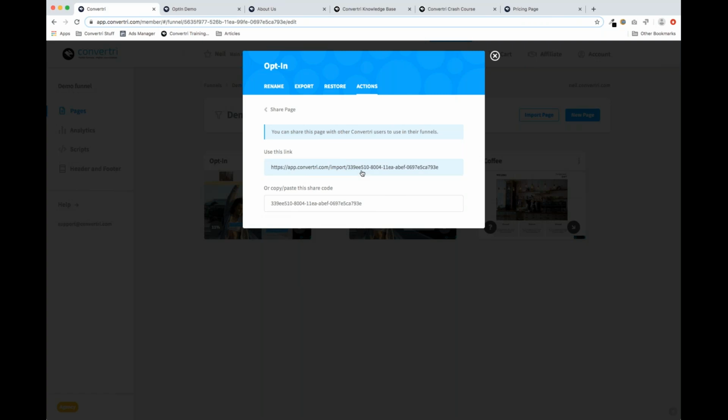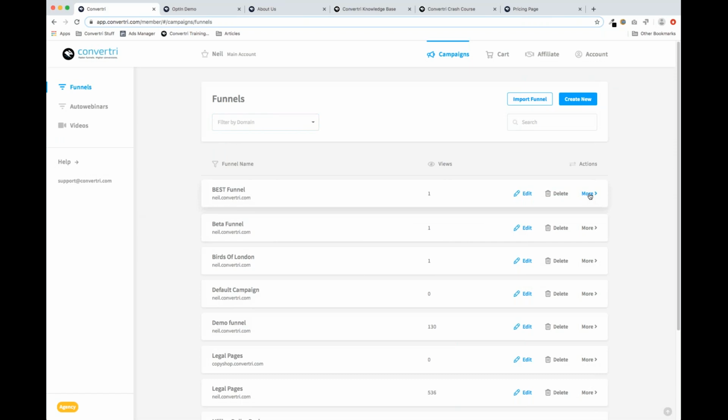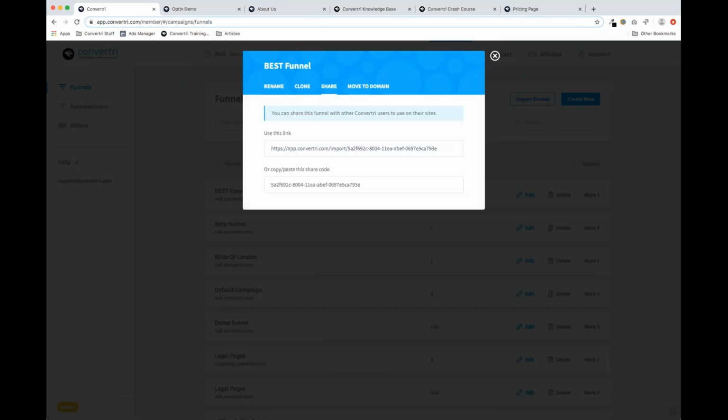But also, you can give these share links to people who don't have Convertri accounts. And if they don't have a Convertri account, it'll take them to a sign-up page where if they sign up for a Convertri account, through that link you've sent them, then you'll automatically get the affiliate commission on it. So that's quite a good way, if you want to share Convertri around, if you want to get commission on it, of doing it. It'd be like I've made this awesome page. Here's a way to get it. And yes, you can do the same thing with the funnels, just in the More menu here, and there's a share option there, and you get the share code, the share link.